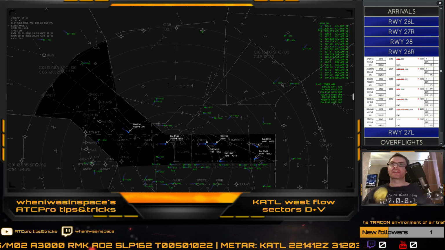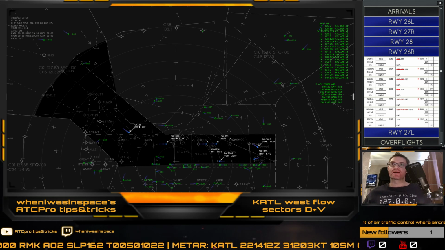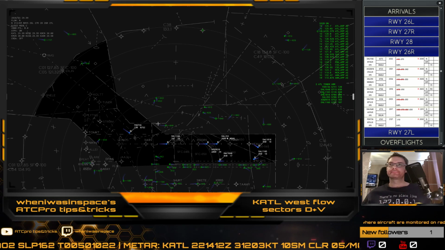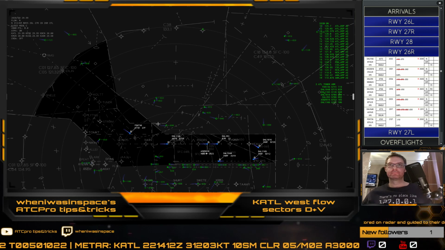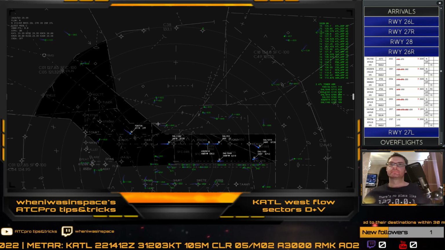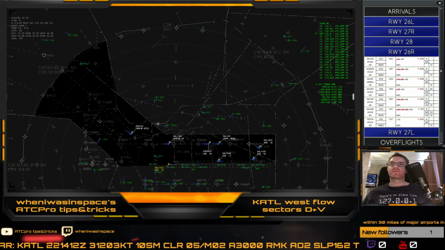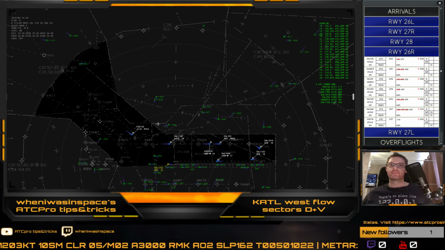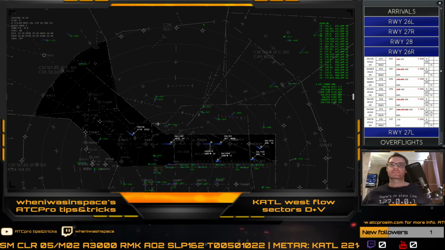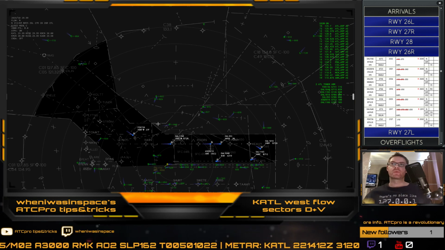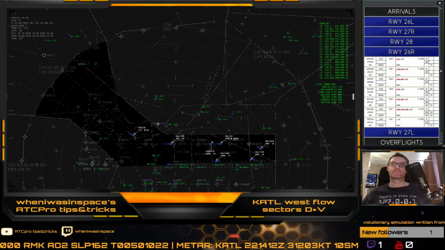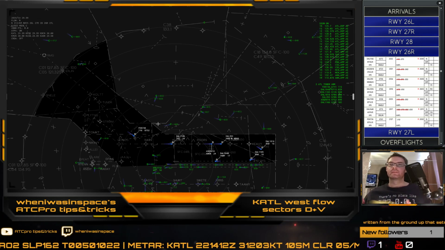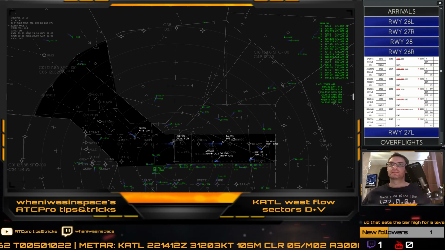Delta 1648, cleared visual approach, runway 26 right. Airport in sight, cleared for the visual for 26 right, Delta 1648. Delta 1648, contact Atlanta Tower on 119.1. Atlanta Tower on 119.1, good day, Delta 1648.